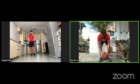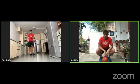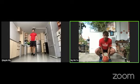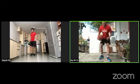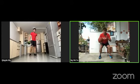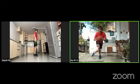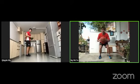Actually, after doing this drill, you'll feel a bit of a burning sensation on your quads and your hamstrings. And that's how it's supposed to feel. Okay, so next drill. We are going to do the same thing in a static hold squat, but this time, we'll start with our right leg being stationary. So we'll bring our left leg across to the back of our right leg in this manner and bring it back.